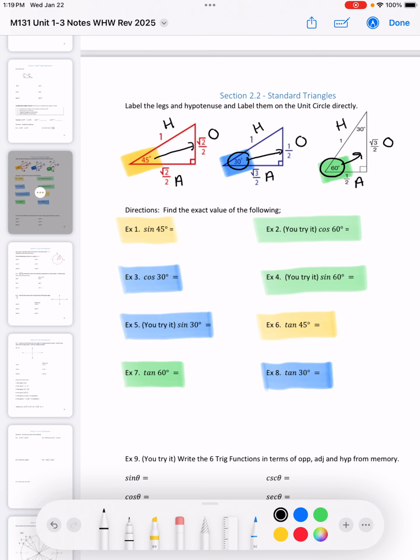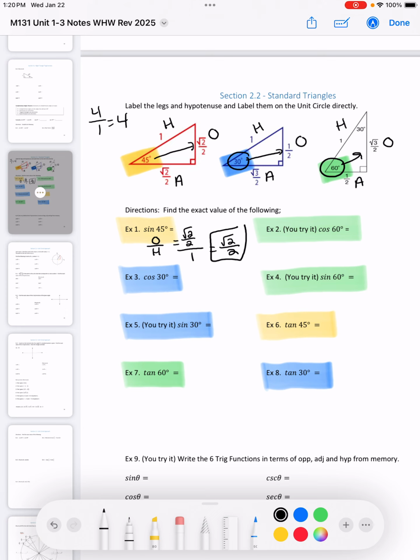All right, so sine of 45 degrees. The sine is the opposite over the hypotenuse. With this triangle that I've got, the yellow one, the very first one, the opposite is square root of 2 over 2, and the hypotenuse is 1. Now, anytime we divide by 1, like I've told you, we're kind of lazy in math. We don't write 1. I'm just going to say that's the square root of 2 over 2. Just like if I had 4 over 1, we would write that as 4. So I've got my answer right here.